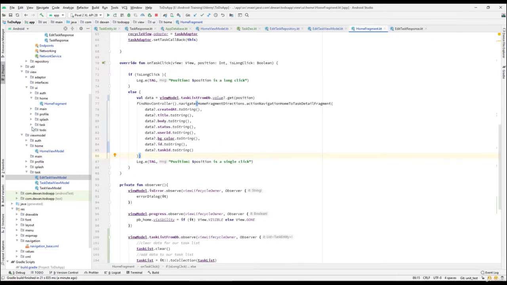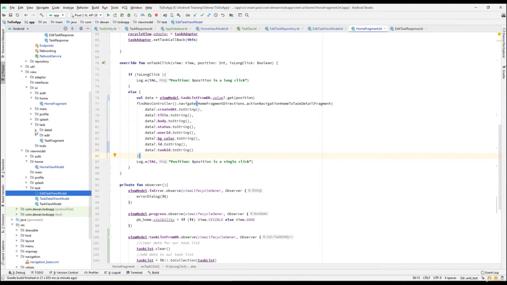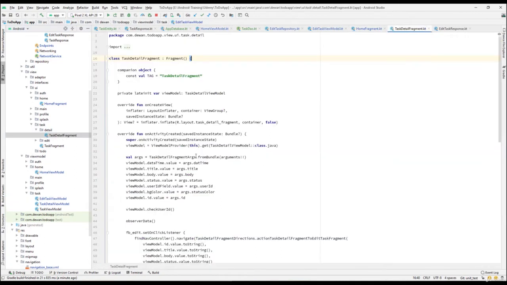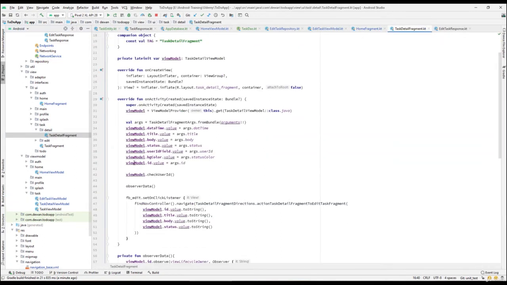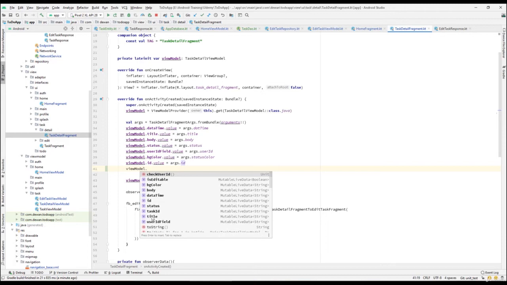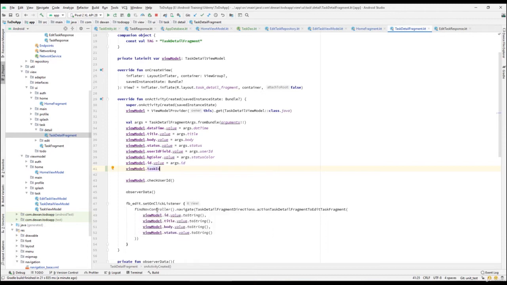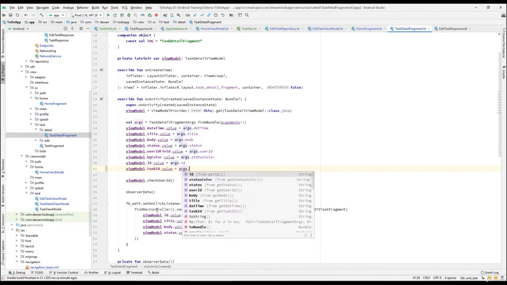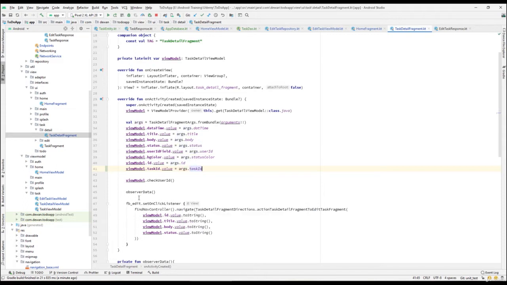So if we go to the tax detail, we need to set that one. So view model. Make sure you follow it correctly. View model dot tax ID dot value is equal to args dot tax ID. We need to pass it, and that should set the particular value.